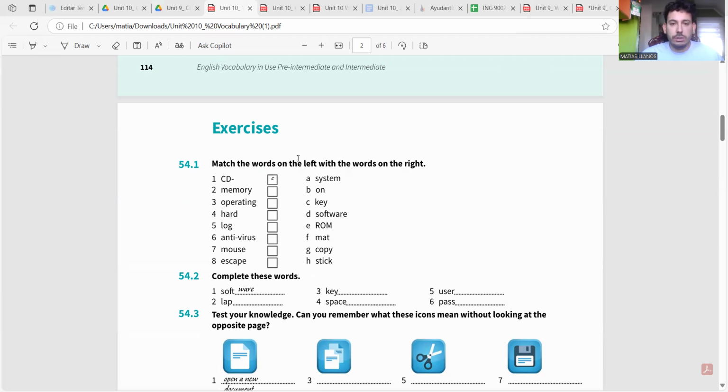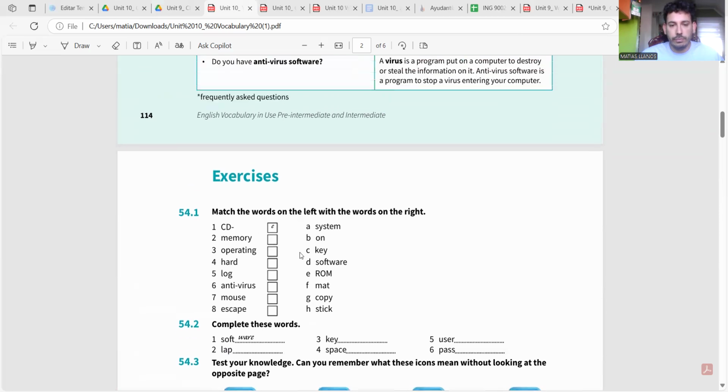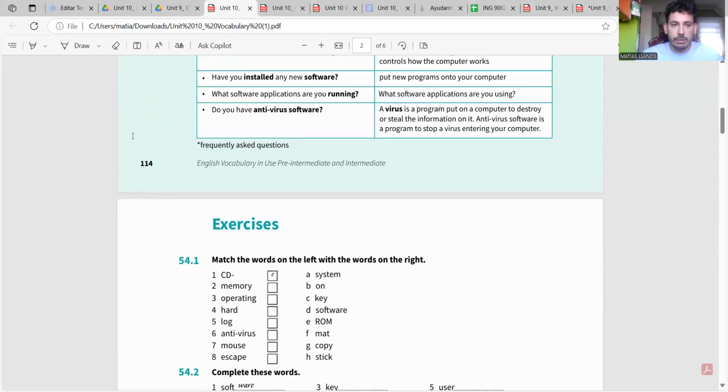For example, match the words on the left with the words on the right. So memory, we'll go with operating or hard or long. So for example, CD goes with E, right? Because E is ROM, CD-ROM. This memory will be memory stick, right?